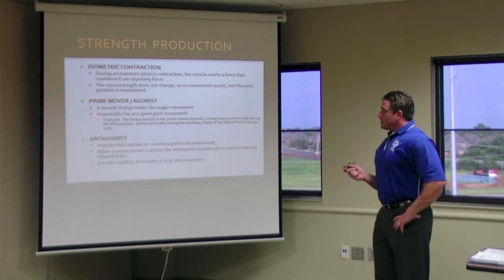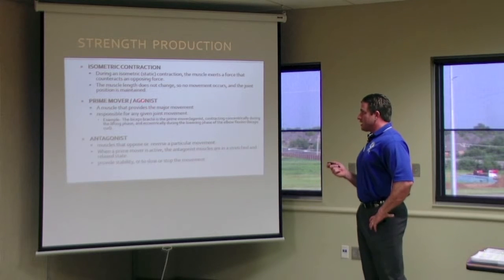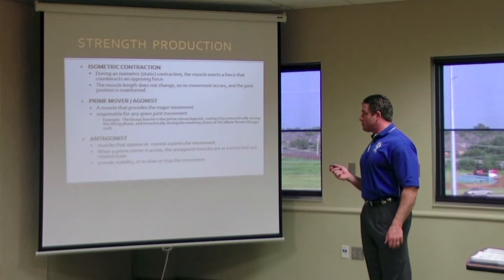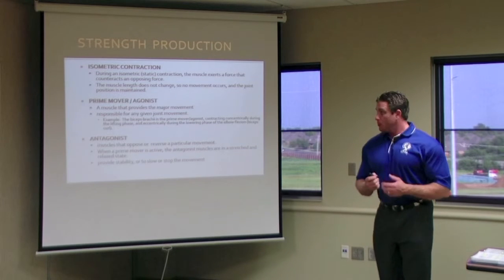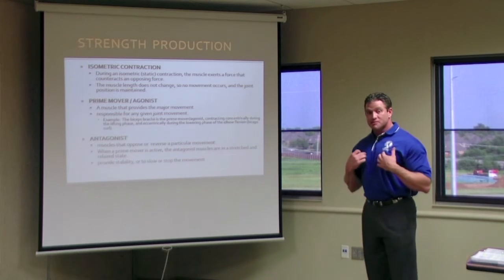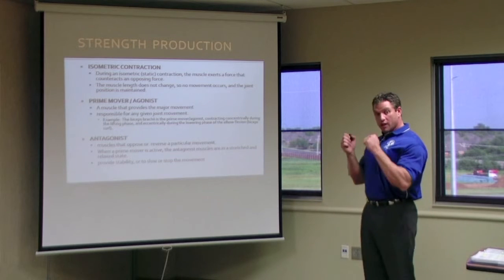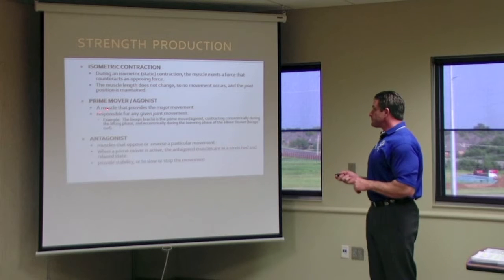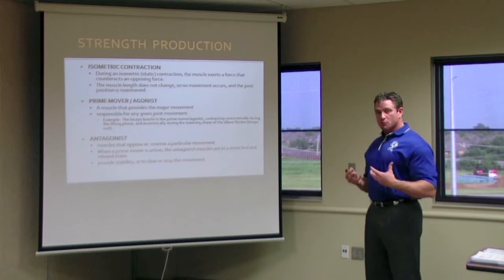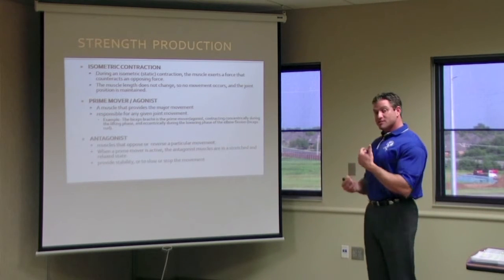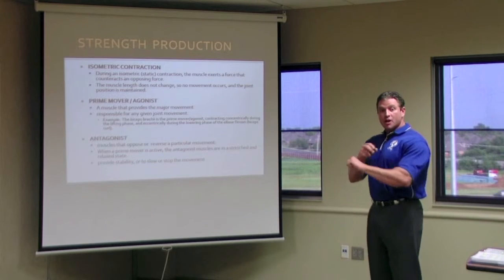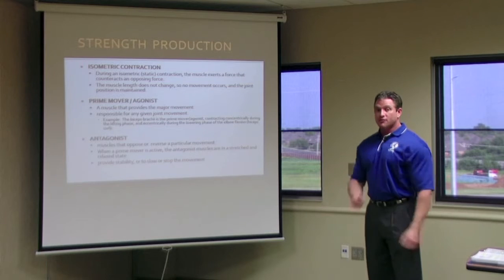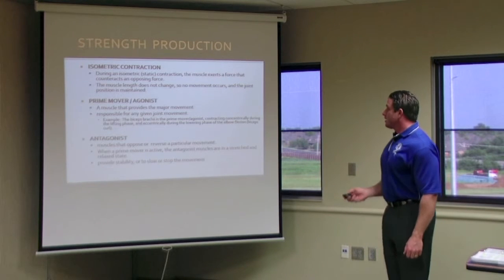We talked a little bit the other day about the prime mover, also known as the agonist mover, and that's the muscle that provides the major movement. In a bench press, our prime mover is our pectoralis major. In a pull-up, our prime mover is our latissimus dorsi. And that is the major mover, as opposed to the assister. On a bench press, the assister would be our triceps because it helps to assist the motion, and our anterior deltoids, the front. Is that a good example there?